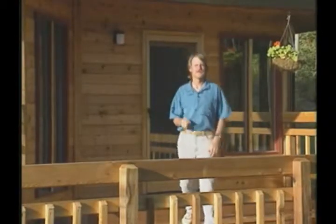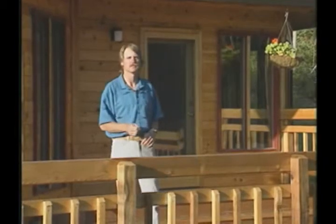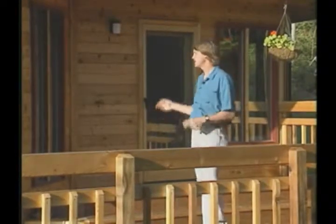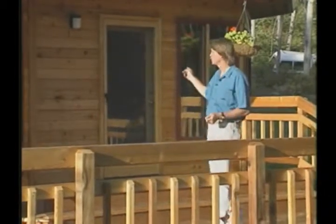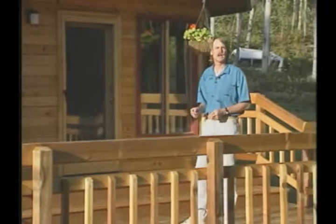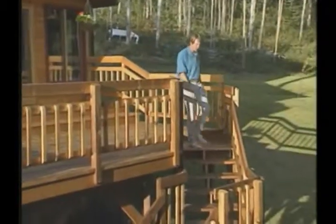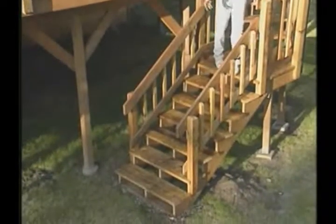Hi, my name's Scott Shuttner, and I'm standing on this deck which I've spent the last 2 weeks building. Now, this deck will be one of the most used areas of this house because of several simple but important features which I included in the design. I like to think of a deck as sort of a transition area, and because of that, access is critical. That door links the deck to the kitchen dining room area, really the heart of the house. Here, we've added this stairway to give us good access to the front lawn.